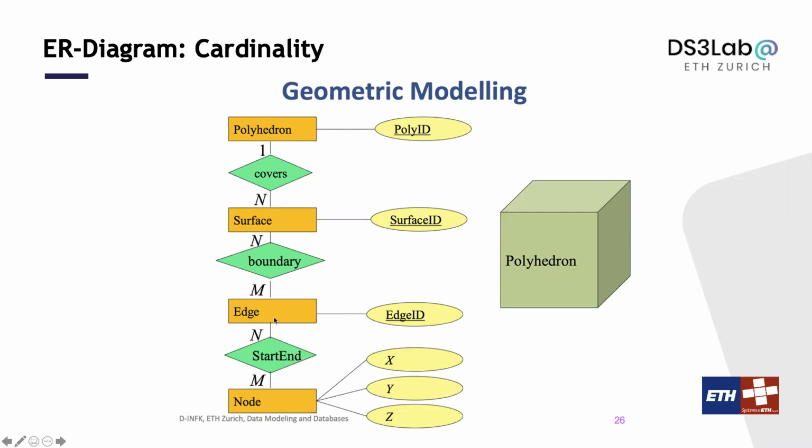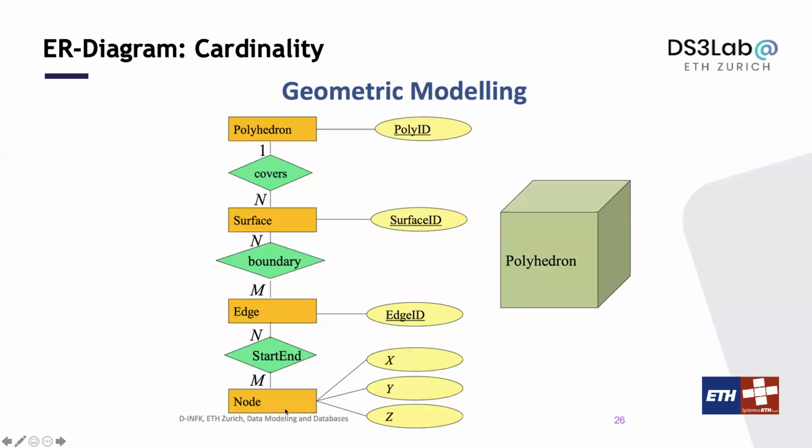And if you look at the surface and the edge, in this example, if you look at this edge, it can actually be associated with 2 surfaces, this surface and this surface, because of the intersection of different surfaces. So essentially there's a many-to-many relationship. One surface is associated with multiple edges. Here one surface is associated with 4 edges. One edge can also be associated with multiple surfaces, because there's intersection. So there's a many-to-many.